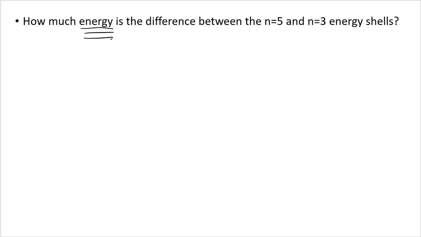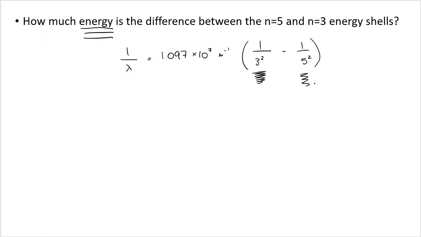I'm not going to go through and solve this. I'll just give you the hint of things. How much is the energy between n equals 5 and n equals 3? You're going to use the Rydberg constant, 1.097 times 10 to the 7th. You're going to put the 3 in the first and the 5 in the second, and solve this. This one's easy. We don't have to worry about getting things out of the denominator or about square roots. Everything is golden. The key is to put the 3 in first. So 1/9 minus 1/25 gives you a positive value.